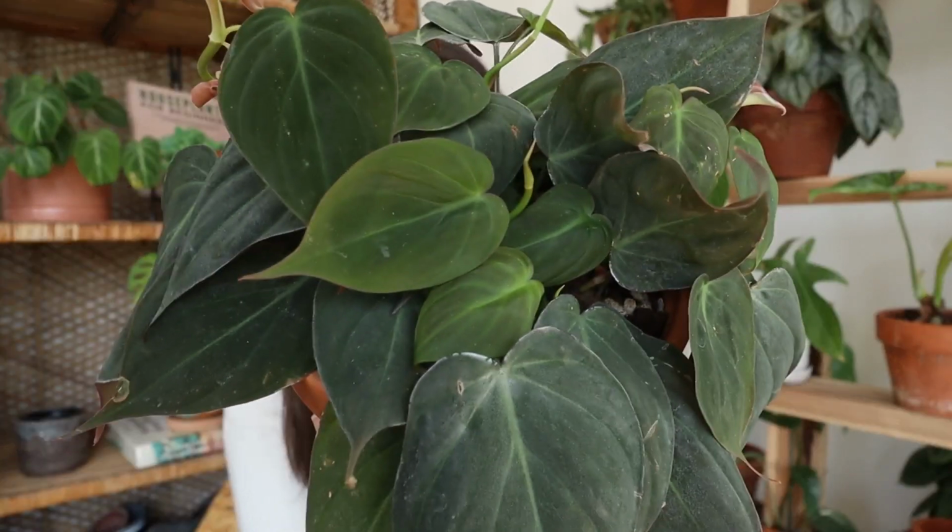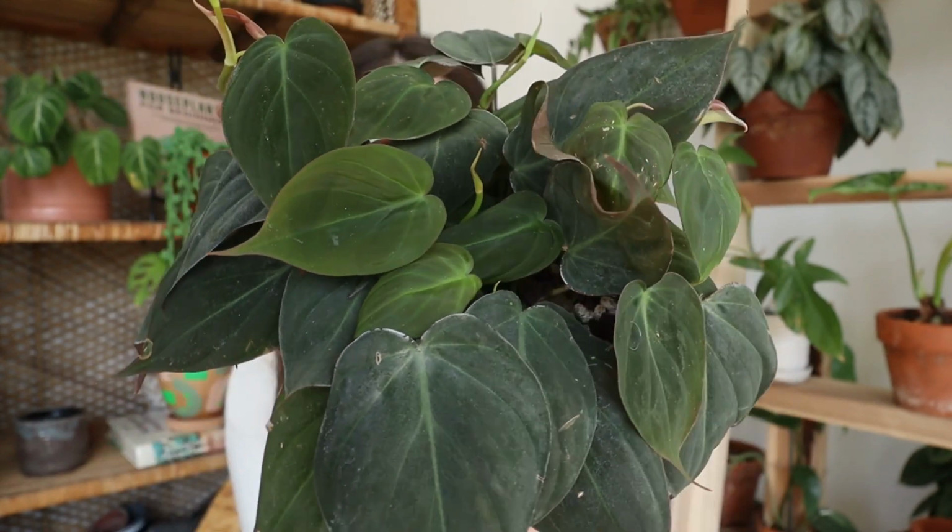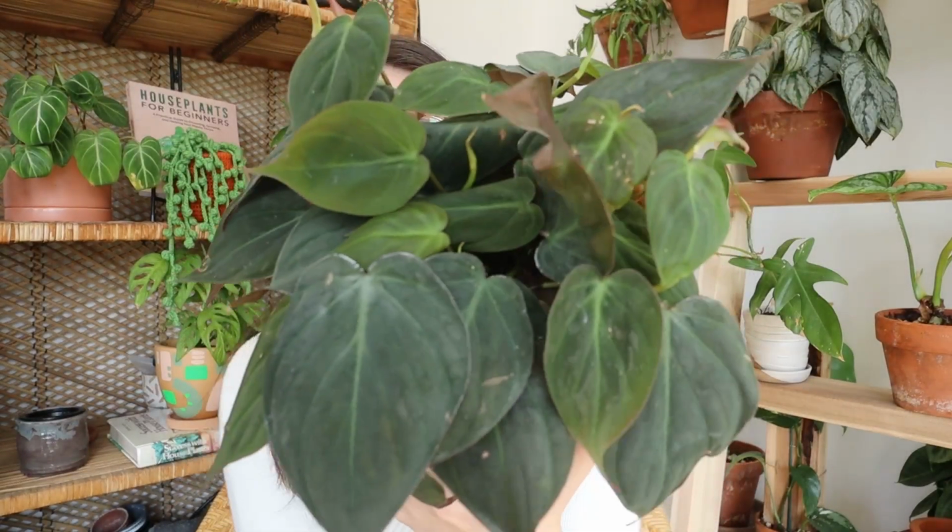Okay, so it's clearly a newer plant. I got this when I was visiting Nashville, and it's very beautiful, super full pot. I think I paid like $25 or $30 for it. I was pretty happy with the price, and these leaves are so gorgeous, a nice dark green, like that deep velvet as well. They're just so lovely. And I'm really happy with this plant.